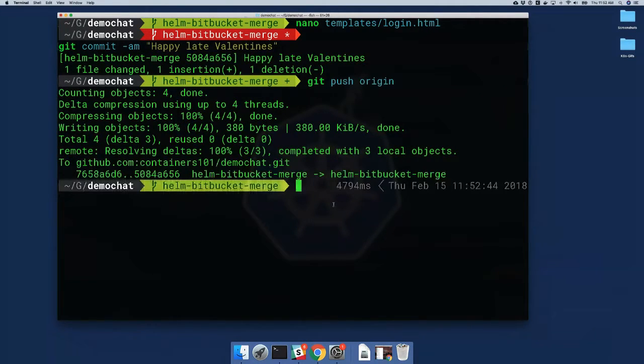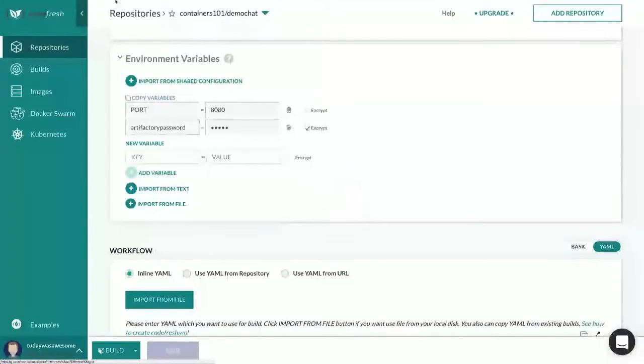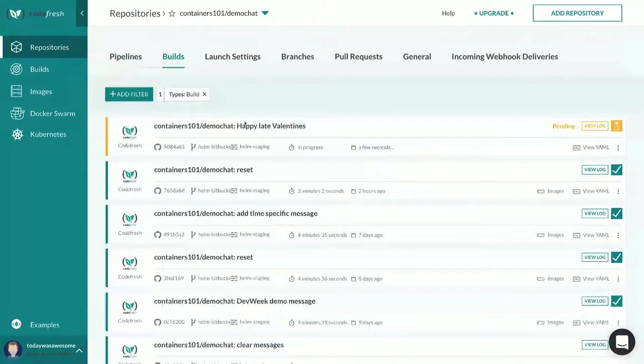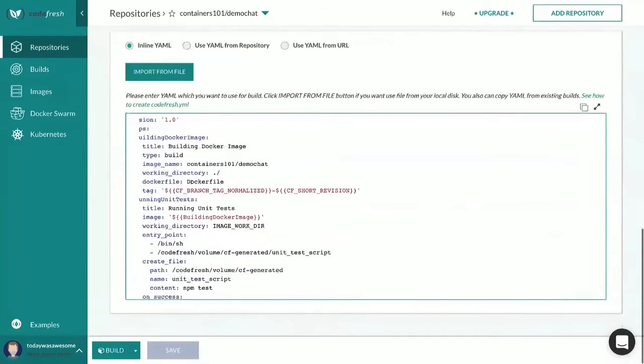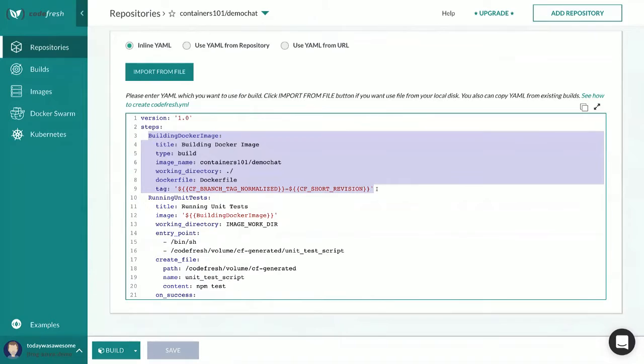Now we're going to switch screens here. If we go and look at our builds here, we're going to see that it's already kicked off our Happy Late Valentine's Day build. Now, what is it going to do? When we talk about shifting left, this is essentially what we're executing here. In this case, it's going to build a Docker image. Now, one of the things that I've done here is on the tag, I've actually used the branch name combined with the commit SHA. And when I combine those two things, I get a unique tag that I can issue a rollback on at any time and have everything working, hunky-dory the way I want it to.